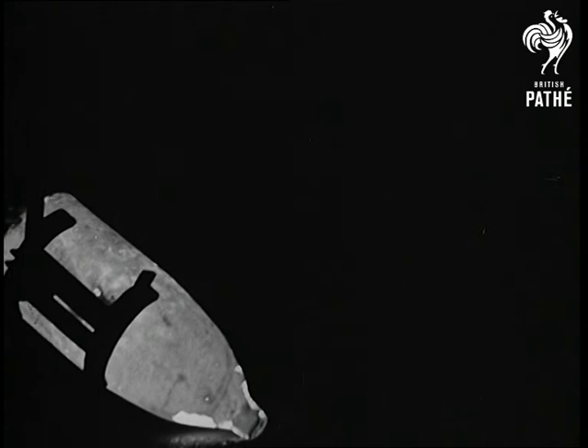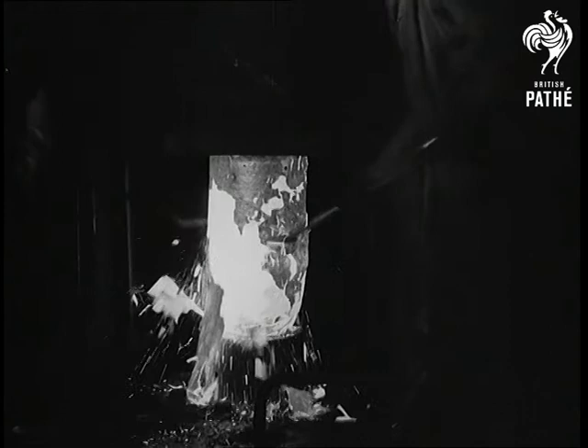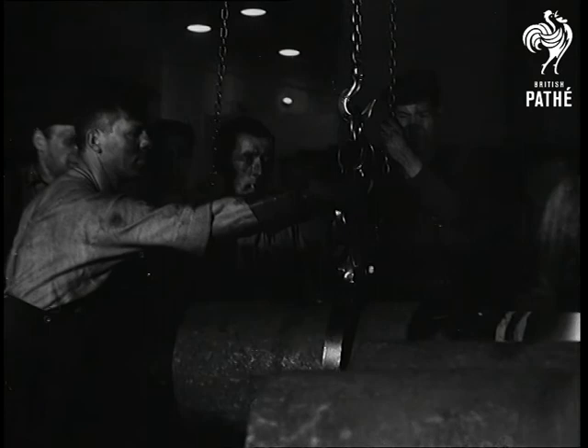The red-hot block goes through a succession of annealing processes. Every bomb casing is an achievement of engineering. Scaling removes an outer crust from the billet, which is then dropped through a trap to be cooled off rapidly. Here you see a bomb which has received further attention in the furnace, travelling to its next stage of production.